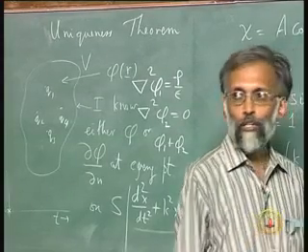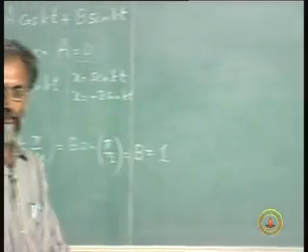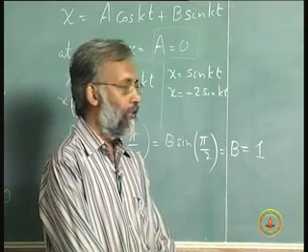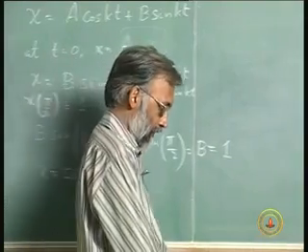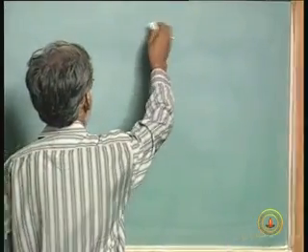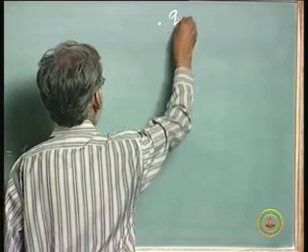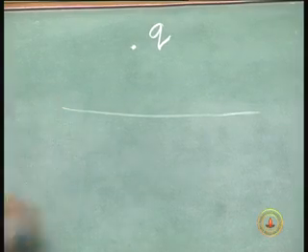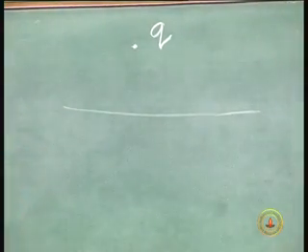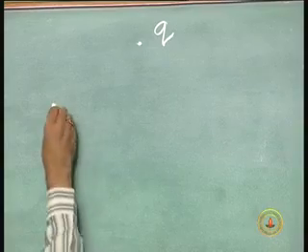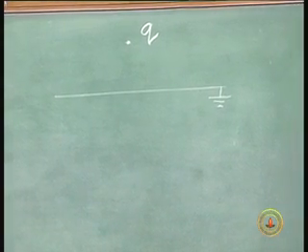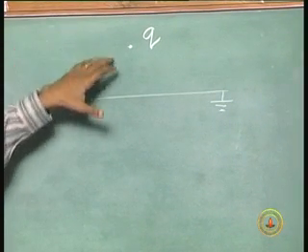I am going to use it in two ways in today's class. First, I am going to talk about the method of images, and secondly, I am going to actually use it to solve Poisson's equation. Let us go first for the method of images. You have a ground plane, it should be a straight line, imagine it is. This plane is kept at 0 voltage and I want to find the solution of phi for this problem.